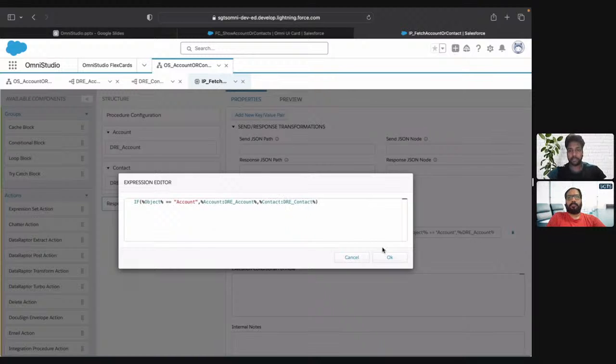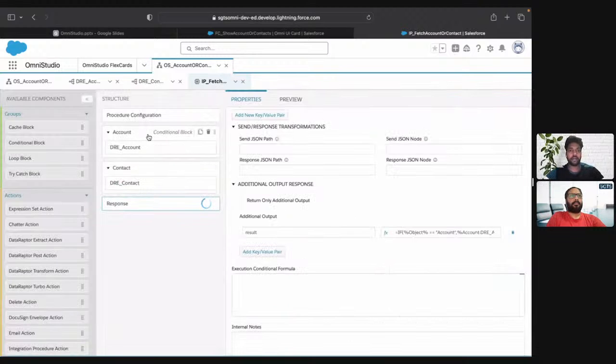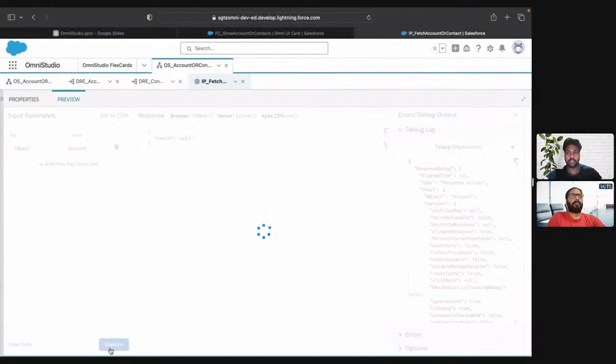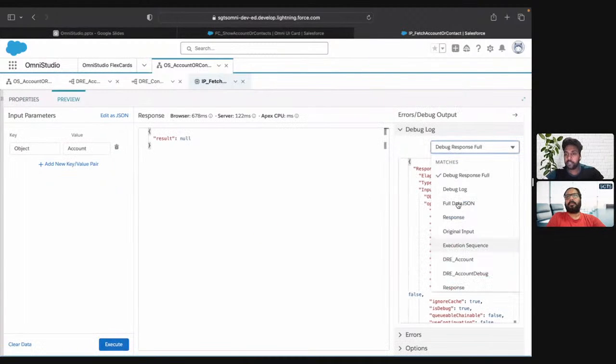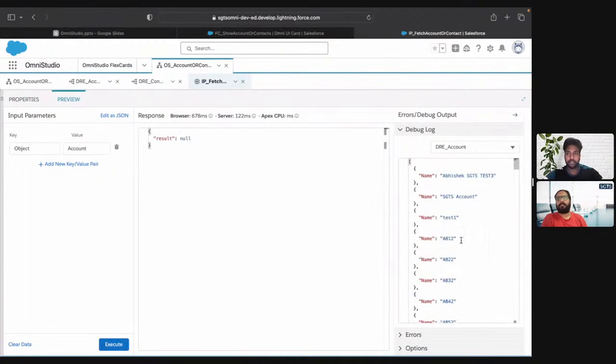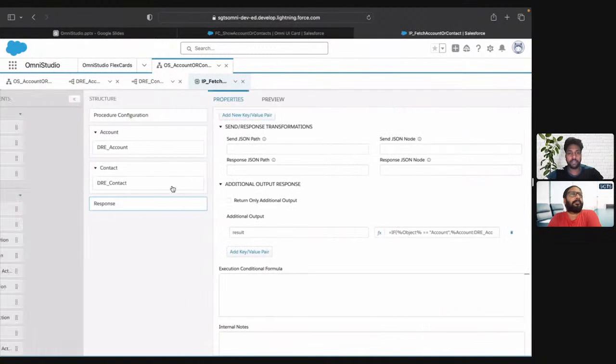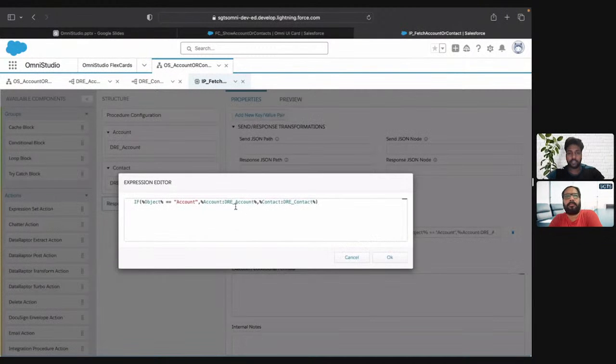Contact colon this, because our conditional block element names are account and contact. This is just a guess. I'm not sure whether it will work. Okay, it didn't work. No worries. Just give me a second.